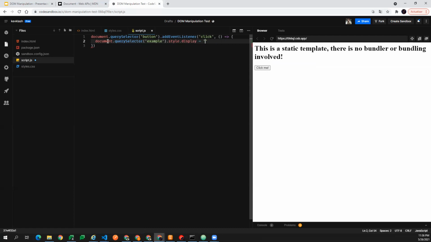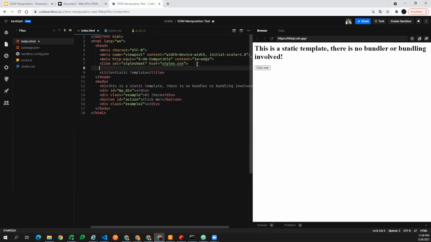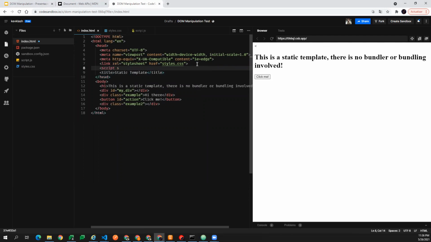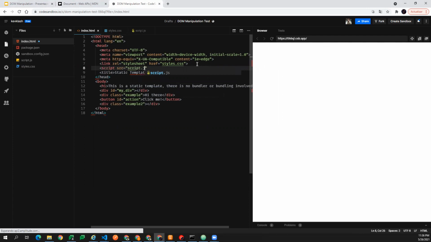Let's say it will be block, so it is shown in there. We need to include that in the web page, so let's try to add it in here. Script source. How's it called? script.js.